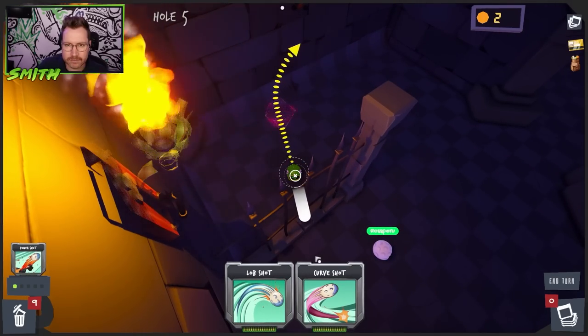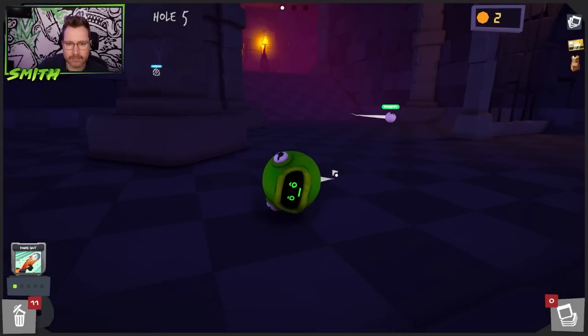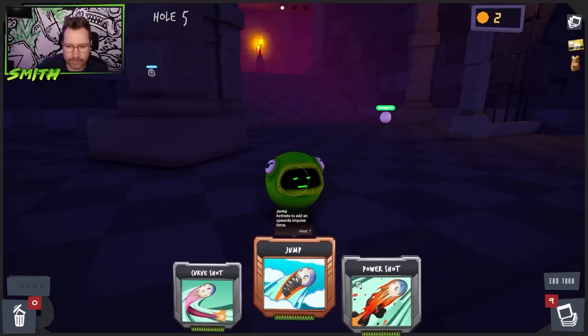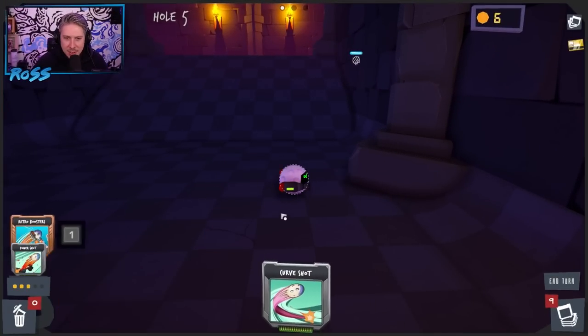Yeah, that worked a treat. Get up there, you fuck! Wow. Yeah, there is a frustration level to not being able to get up hills. Let's try the retro booster.